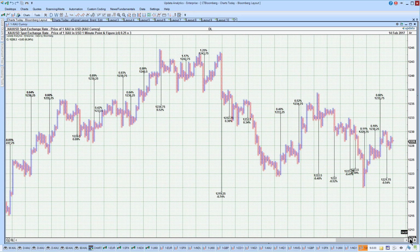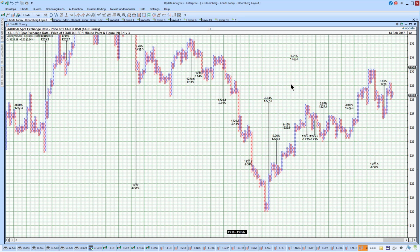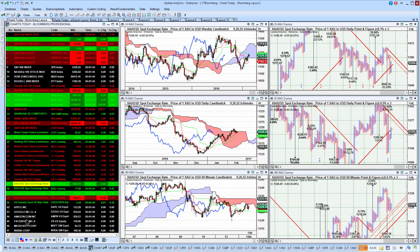And we go to smaller box sizes still. We notice the downside targets given. And we do have the downside targets here hanging over us, but we've got a new upside target as well. And we can go even smaller still. We're starting to get to very small box sizes, and it's at $1,200. It's quite heavily denominated. We've got just a mixed picture basically. The 1-minute charts will show us though where things play out.